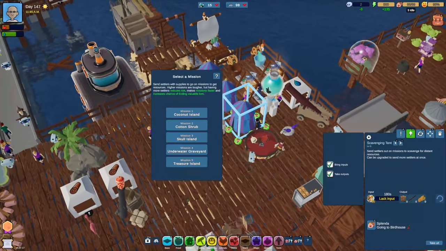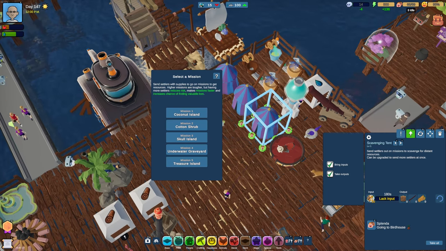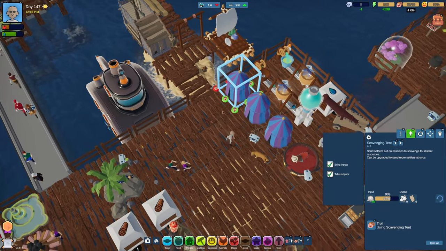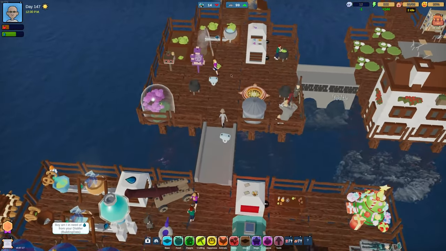Hold on. Let's check on these guys real quick. Lack input. Oh, well, yeah. Someone's gonna bring it. See, and you haven't brought me any output anyways, so what the heck are you complaining about? And then coffee. So the coffee, those guys are going to have plenty of coffee. Yeah. We're going to have plenty of cotton. We're going to be good.